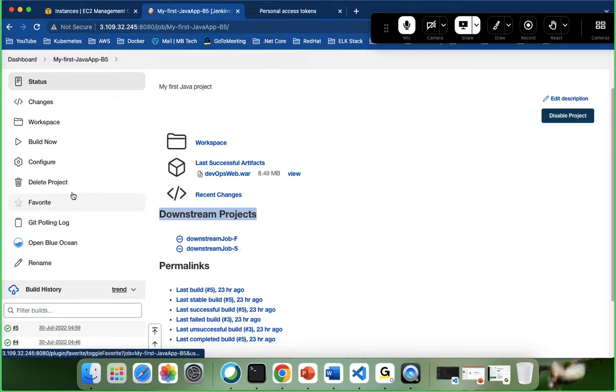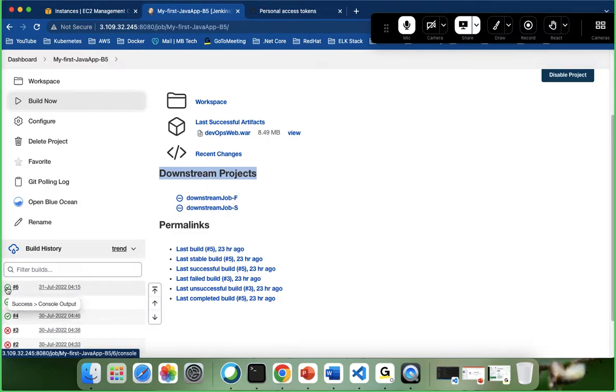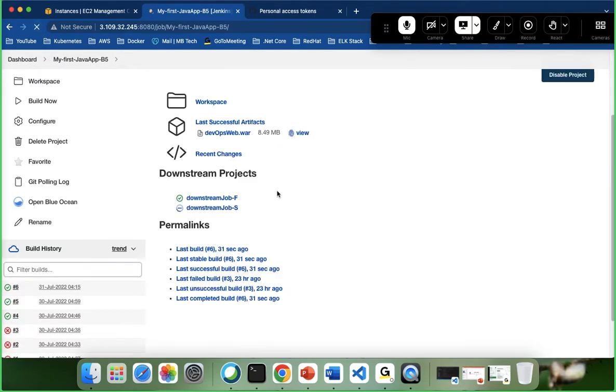So let's build the first project and see how it works. Now build it, you can see sixth number build is working, and immediately you will see one of these will start up. If it is success, then this one will execute. If it is fail, then this one will be executed. So just wait for a few seconds. So it is success. Now just wait for this one to start running, it would already have started. Now if you refresh this page, see, it is already started running.